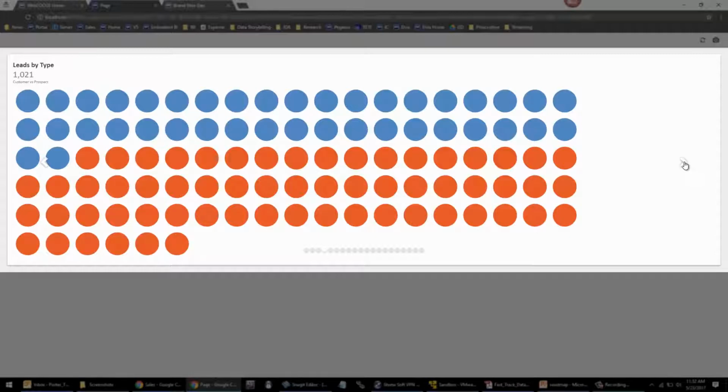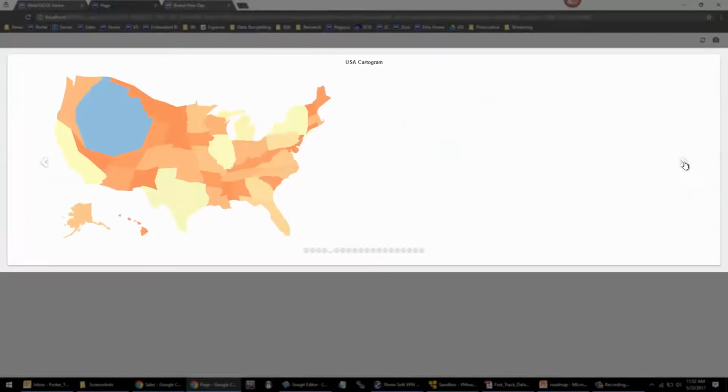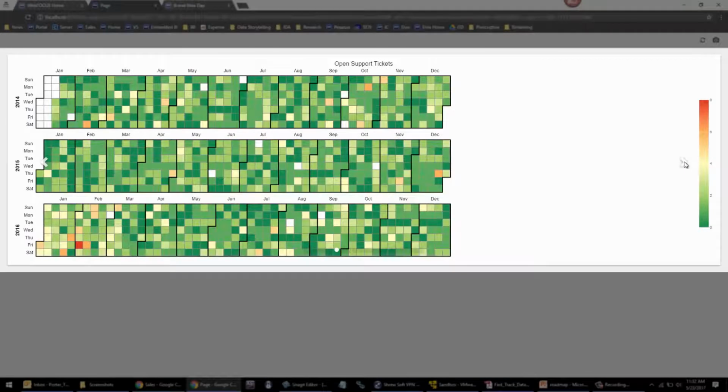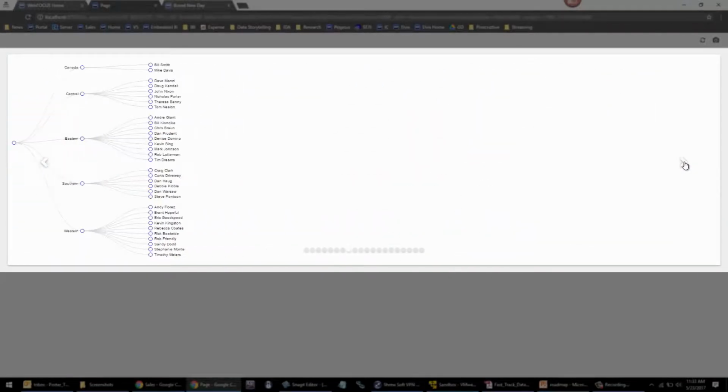But then there's a lot of exotic ones as well that are actually very effective in certain sectors or industries or communicating a certain type of data. And so we might look at, we might not look at all of these, but we'll look at as many of these as you would like. Cartogram is an example of one. Calendar visualization. This is a packed bubble. This is a dendrogram. It's great at showing hierarchies.